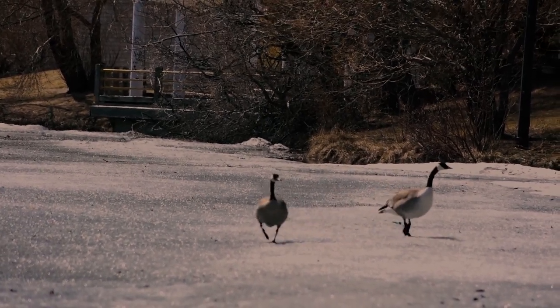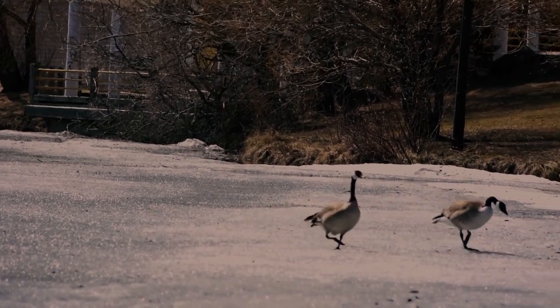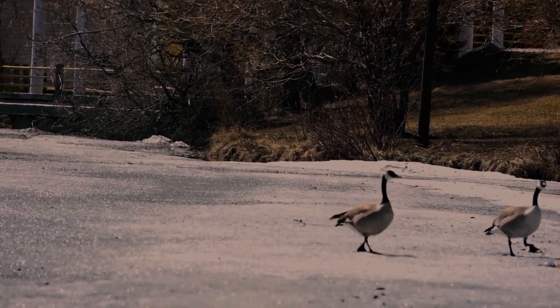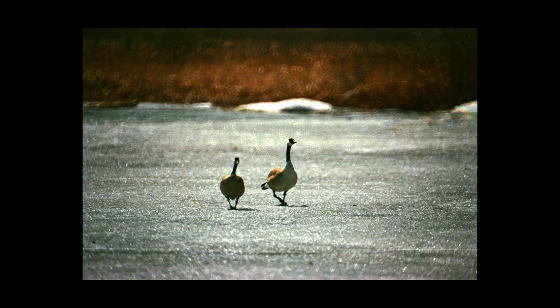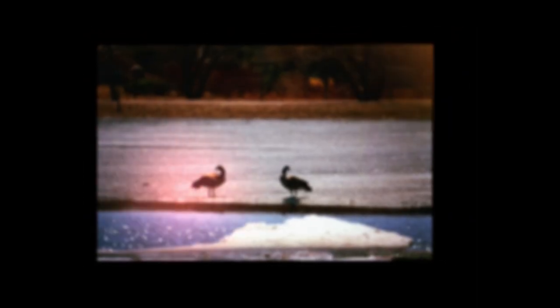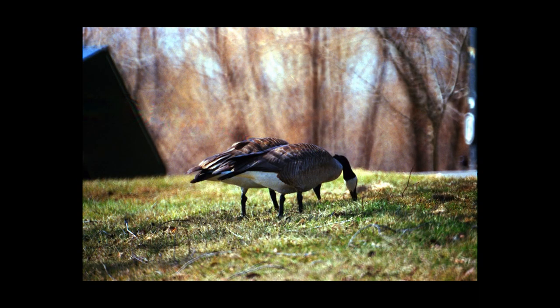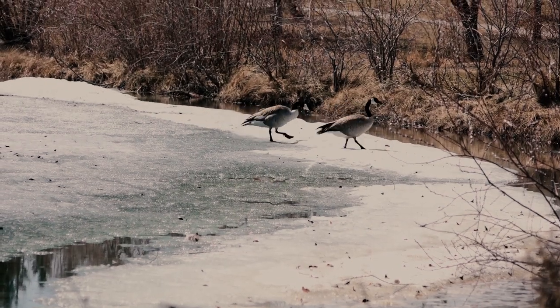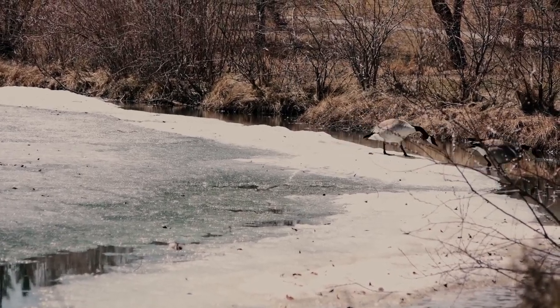Look at these poor geese. The pond is frozen and they're kind of dejected. So I feel bad for these geese. The pond is frozen and they came all this way for nothing.